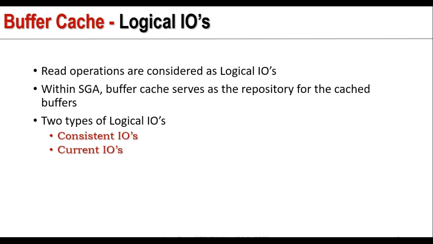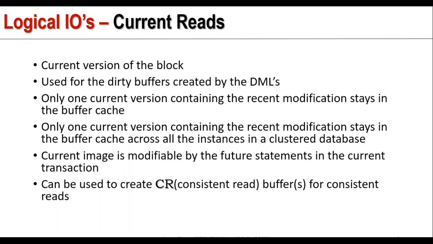Now, logical IOs are going to be served from the buffer cache, obviously, because buffer cache is the part of your database instance to store the data. There are two types of IOs which happen from the buffer cache: one is the consistent IOs, and one is the current IOs. These things possibly may look like a refresher for most of the people, because they are. We're going to talk about the deep internals in just a minute. So current reads are those reads which require the current version of the block, and usually the current version is requested by your DMLs.